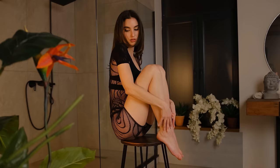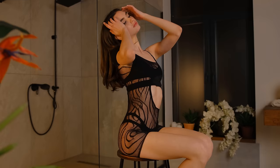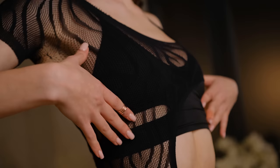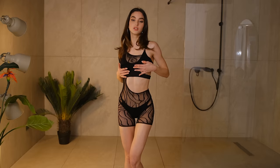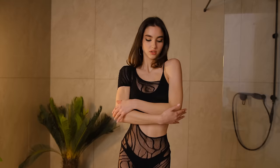I'm all about celebrating confidence and style, and let me tell you, this sleek stretchy number is a complete jaw-dropper. This stunning one-shoulder jumpsuit I'm wearing is just bursting with personality and I'm feeling like a real bombshell. With its daring cutout detailing along the midriff, this outfit takes seductiveness to a whole new level. The fabric is super snug, hugging my silhouette and accentuating every single inch of my figure, and the asymmetric design adds an edgy twist that is simply irresistible.